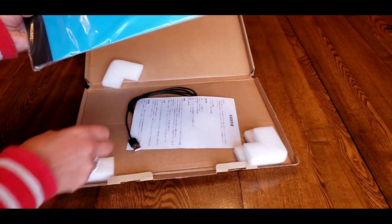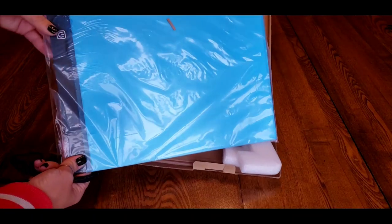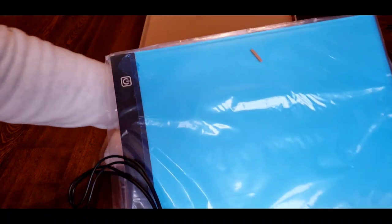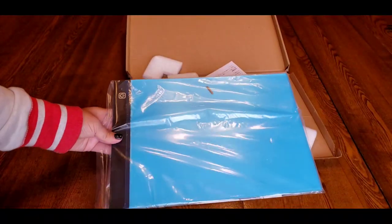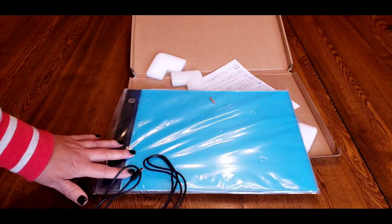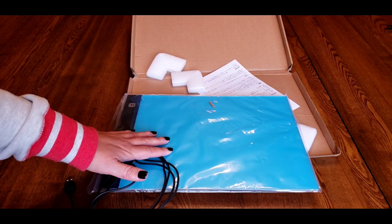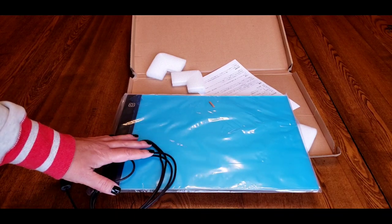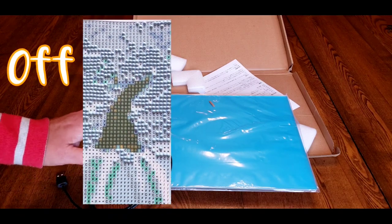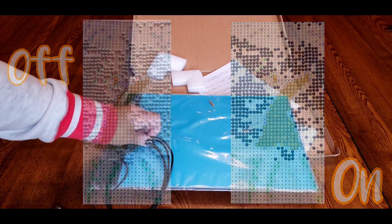So if you're new to diamond painting, or if you're thinking about starting diamond painting, I'd say a light pad is, I wouldn't say, okay, I'm going to say it's a must. I think it really helps your eyes. It helps you to see your symbols better. I'll insert a picture right here of my diamond painting on my light pad so you can see the difference.